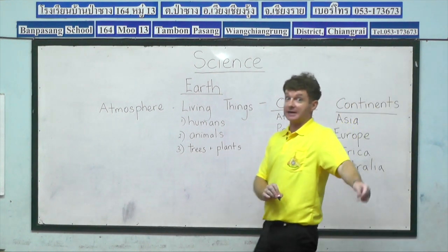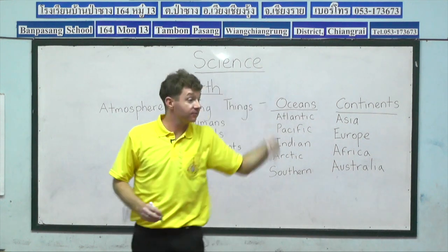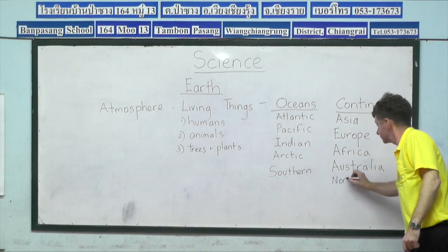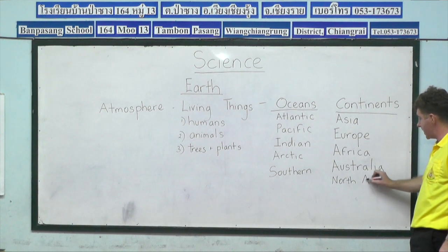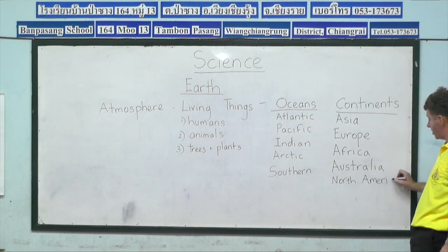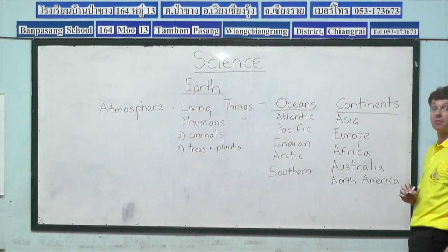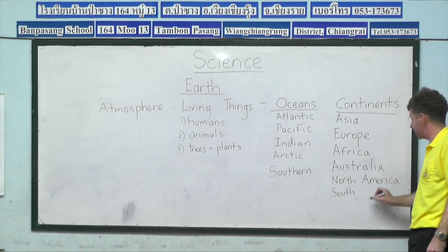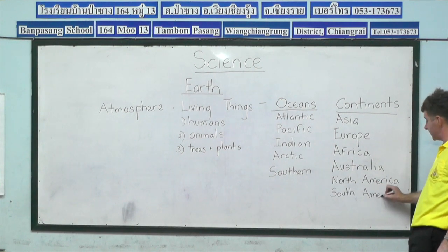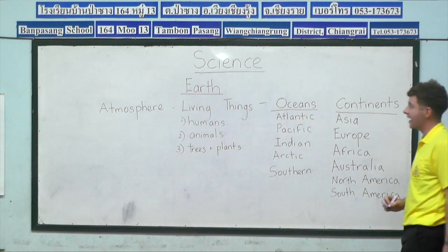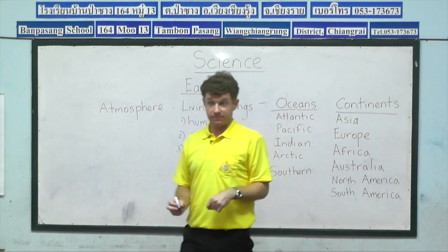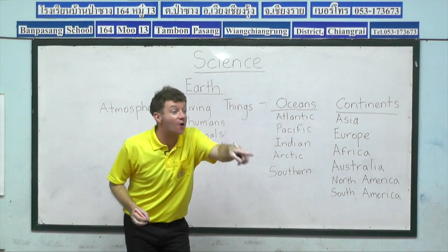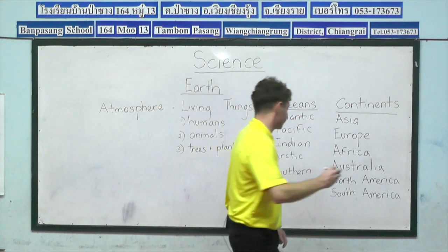We've got two Americas. Someone's just given me one, North America. And South America, there's two continents. So we can see North America, A-M-E-R-I-C-A. South America, S-O-U-T-H A-M-E-R-I-C-A. And our final continent, where all the polar bears live, where, not quite, Atlantic is the ocean, Antarctic. You were close, Antarctica.